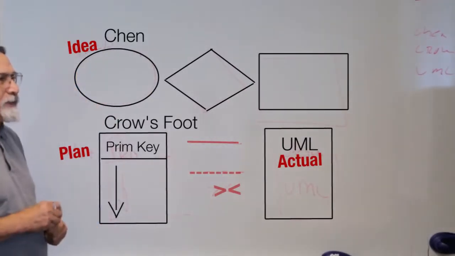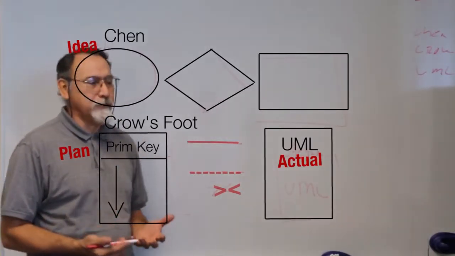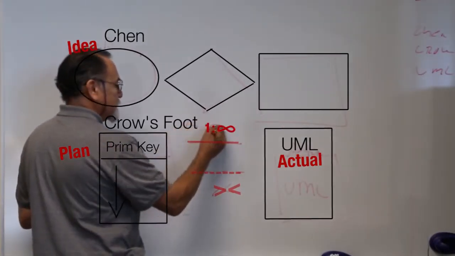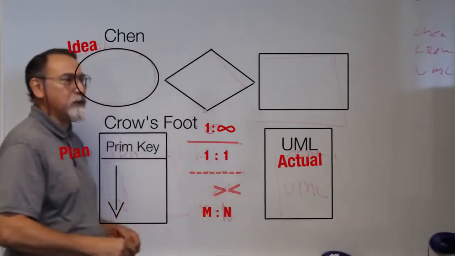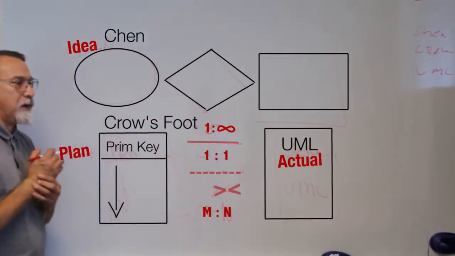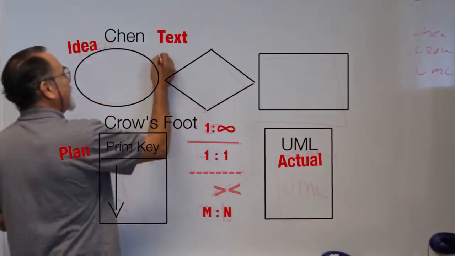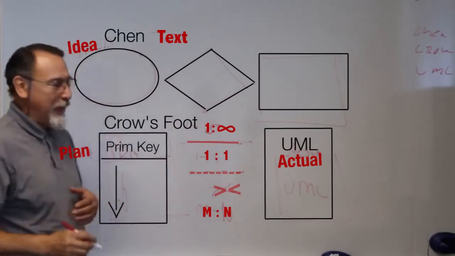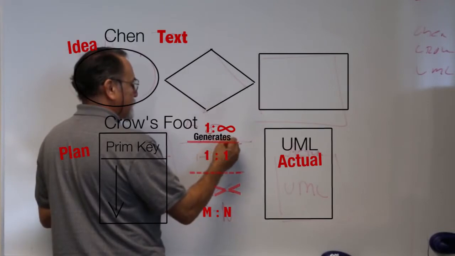There's also the idea that sometimes pictures do not give enough information. So there's also the introduction of the one-to-many, one-to-one, or many-to-many scenario to help get the idea across of how information flows. Also, there's a lot of text involved. So there is also the use of text. On the line, they'll add text. So sometimes you see generates.